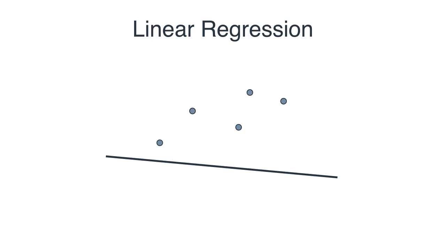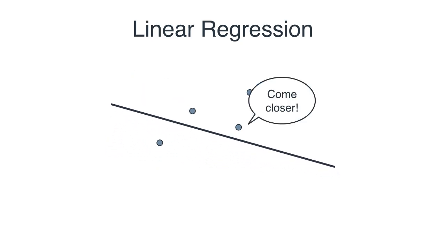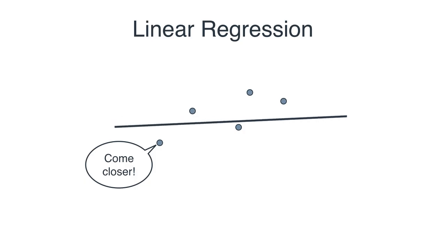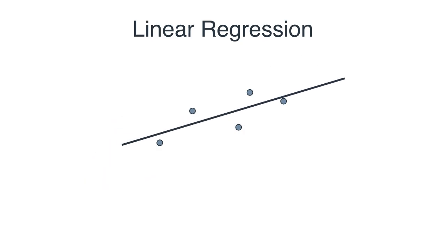Then we pick another point and we ask it. And it says again, come closer. All of them will really say come closer. So then we move the line closer to this particular point. And then we keep doing that. Come closer, we move it to this point. We accidentally passed it, but this is okay. Then the other one says come closer. Then this one says come closer, and so on until we're done.